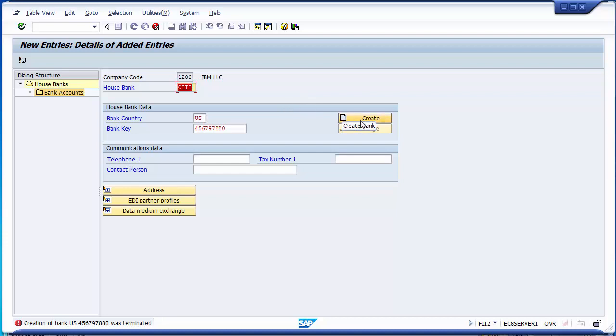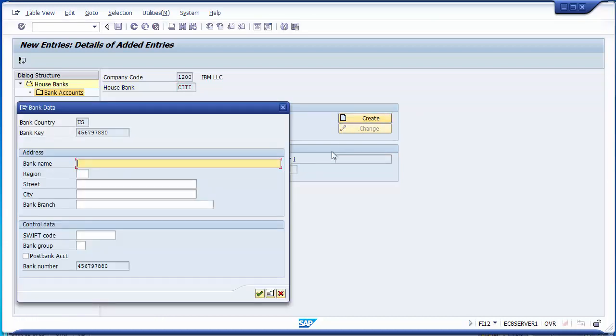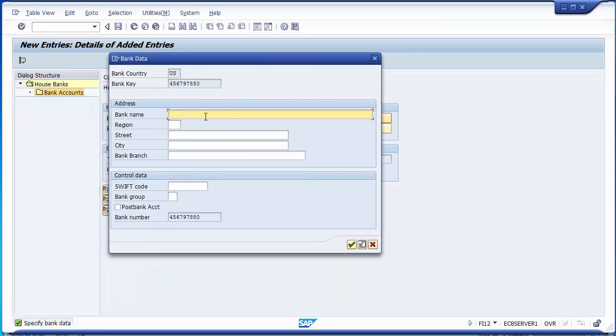So click on the create button on the right side of the screen, as you can see the cursor. This is where you need to define the address which has been shown over here. So go to create, and you can see the screen is coming up. Over here you can define the company's further details. This is what is termed as the master data. This is what bank master data is all about. Bank master data is also known as the bank key. There is a separate transaction code for bank key or bank master data, that is FI01. However, you can also define it from here as well, as you can see.